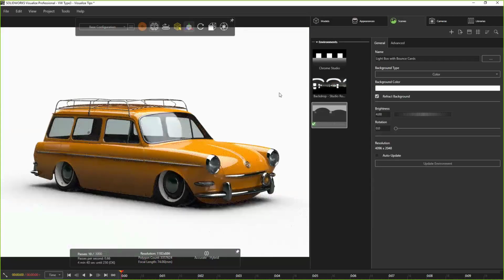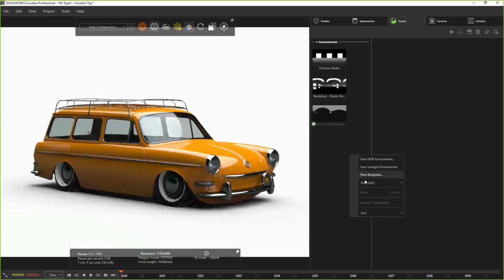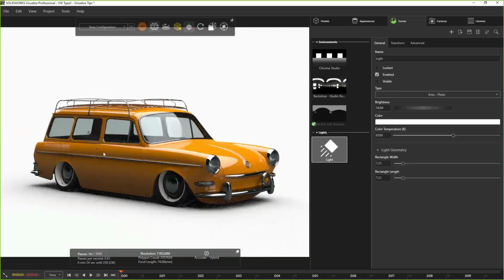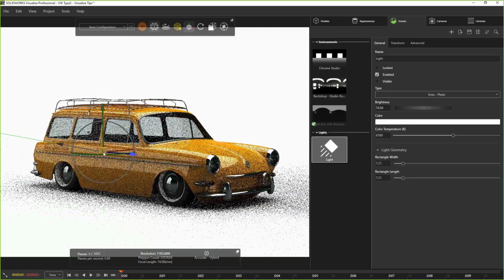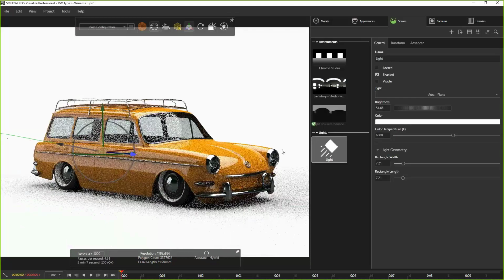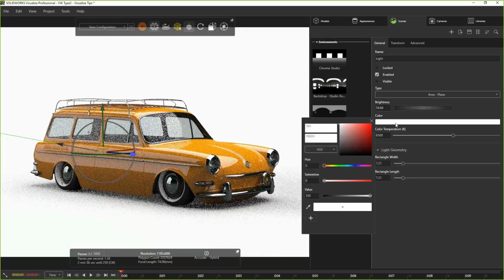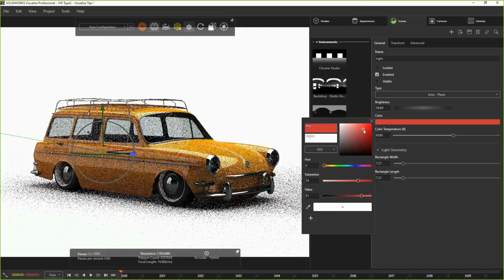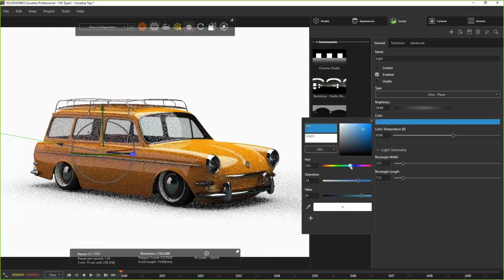But again, the side of my car here is a little bit dark, so I'm going to add another light. I can do this just by simply clicking on a surface of the model. So I right click, add a light, pick the point where I want the light to hit, and SOLIDWORKS calculates where that lighting needs to sit. We can also adjust the color of that light, either by hue.